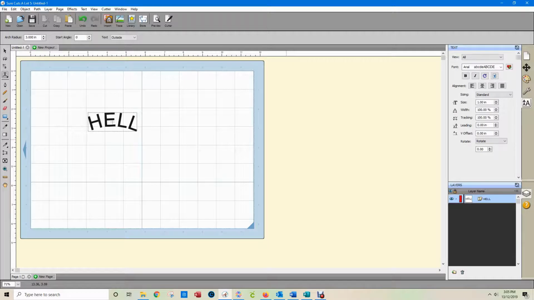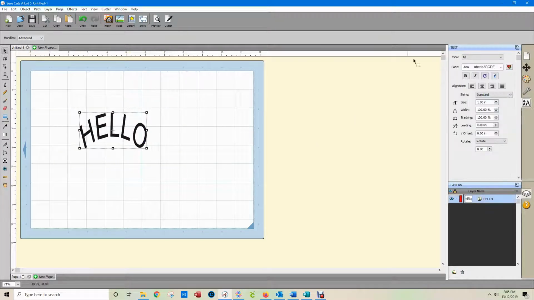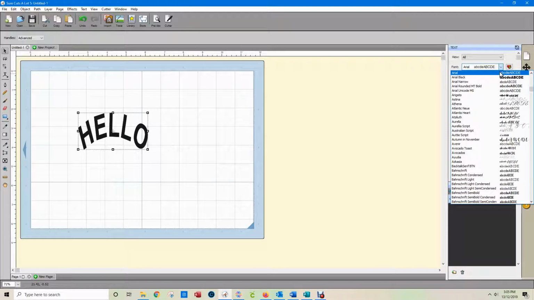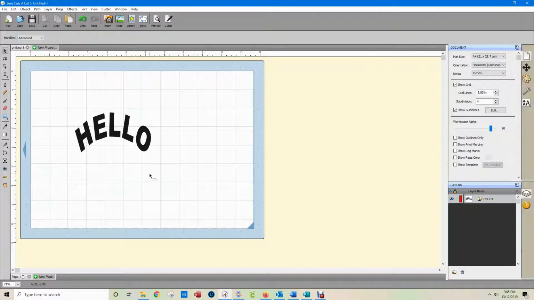So if I type in hello, it's going to be an arch. Again, I can play with the arch, so I can pull it down to give me more of it. I can change the font and I can make it bold. I would probably use something like Arial Black, which gives me nice clear letters.